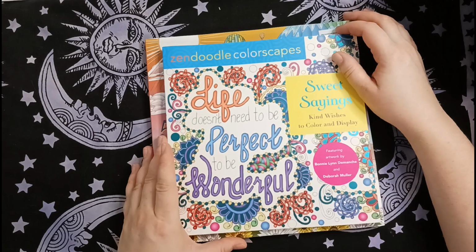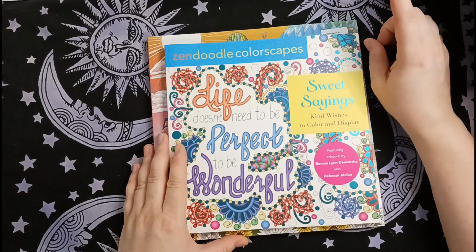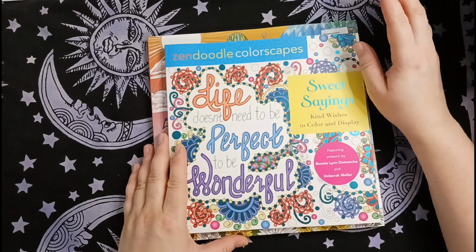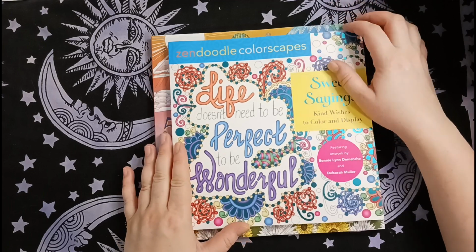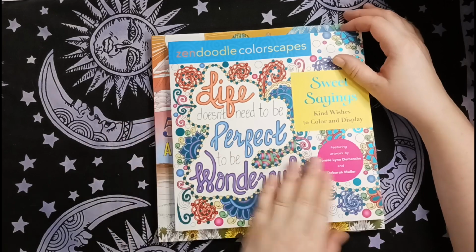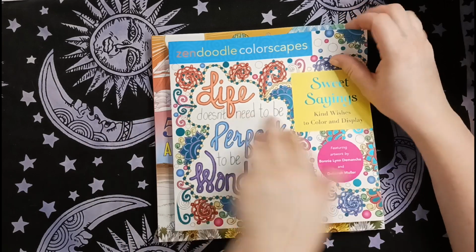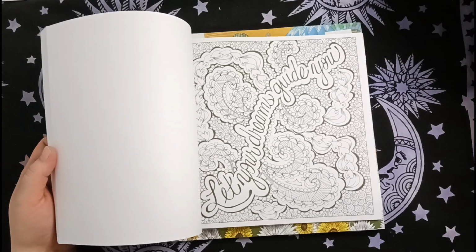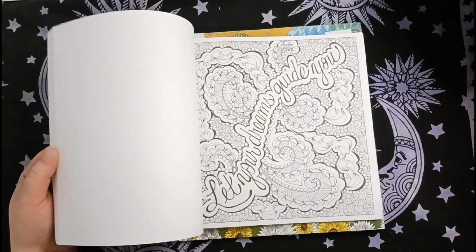It's not my favorite coloring book. It's not my least favorite, which I got two of my least favorite books in this haul that I've ever gotten. So this would be close to the third of my least favorite. It's Sweet Sayings by Bonnie Lynn DeMatch and Deborah Muller, a Zen Doodle page. But yeah, it's Let Your Dreams Guide You.